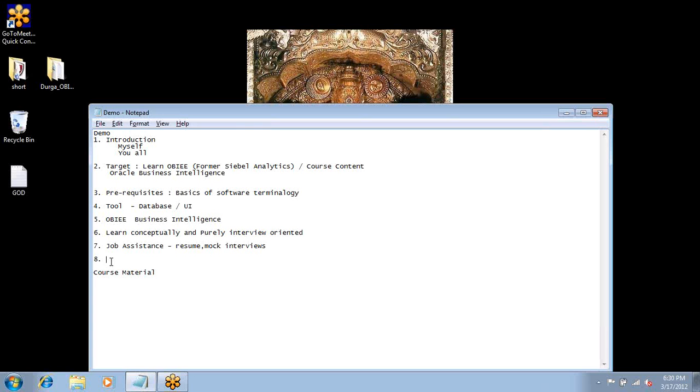The approach is that whatever session I teach, on the same day you will get the course material for it. You can go through it, and we can move on to the next topic. I went through whatever I planned for this demo. Now let's go a little deeper. Let me do a top to bottom scan of what I said I would cover a little later: the course content.